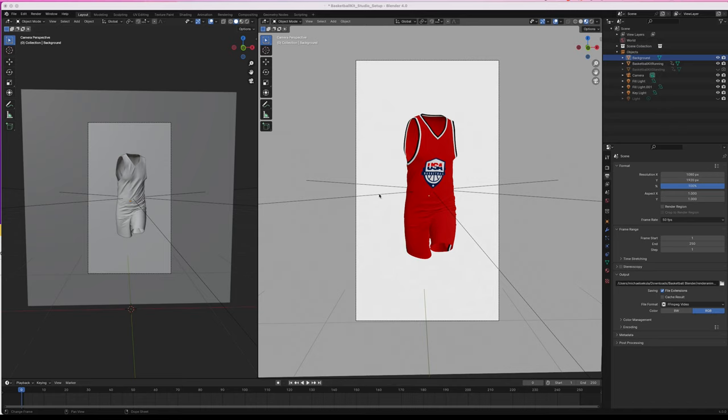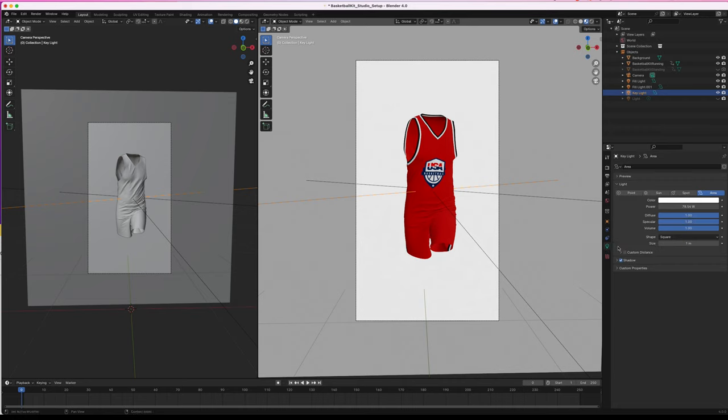So to change the lighting, if we want to, we go back to layout, which we're in, and as you can see here, we have the key light, which is the main light. I'm going to click on this lighting icon here. I'm going to change the power from 78 to 200. As you can see, it hasn't really changed anything at all, and it's because we're in the viewport shader and we want to go to the render shader. So if we click on this icon here, we'll have a real-time update every time we change this.